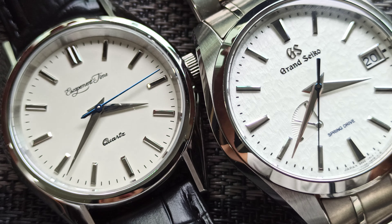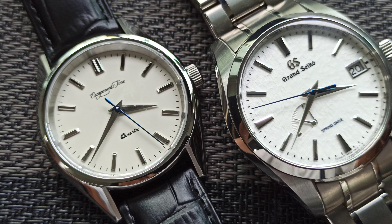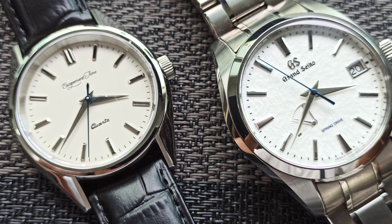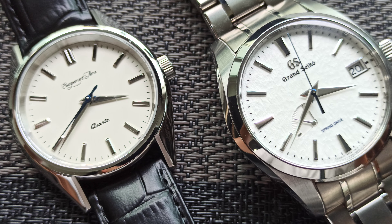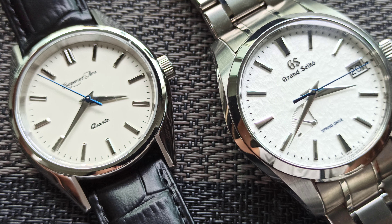I bought this just to remind myself that it's good that there's some competition and variety. After all, aren't you a bit sick of all the Submariner homages? Part of me bought a Grand Seiko because I really think it's a bit under the radar — nobody comes up to you wearing a Grand Seiko and asks 'is that a real Grand Seiko?' There are really no fakes for Grand Seiko yet, maybe they've appeared on Wish, I don't know.